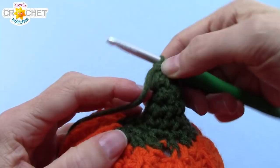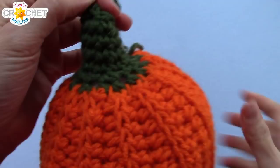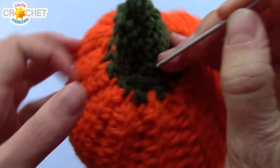Cut yourself a nice long tail. Fasten off, pull it nice and tight. Then you're going to take your yarn needle and you're going to bring your yarn through, through pretty much the whole of your stem. Try not to grab any stuffing. Pull it out somewhere near the bottom.